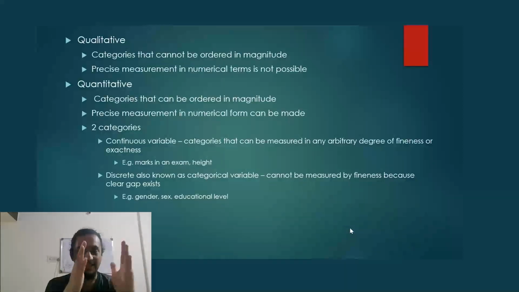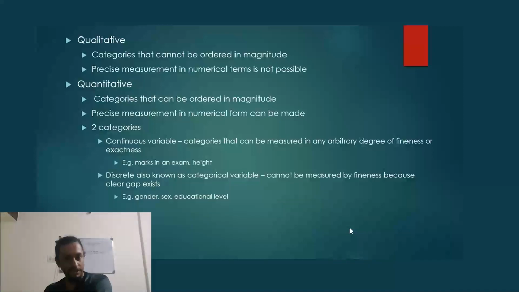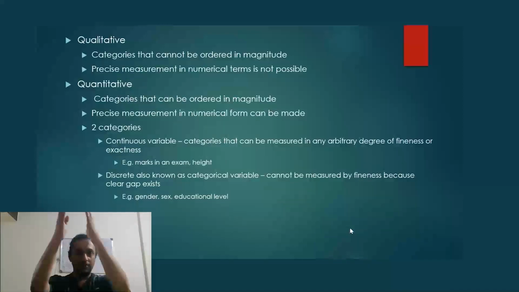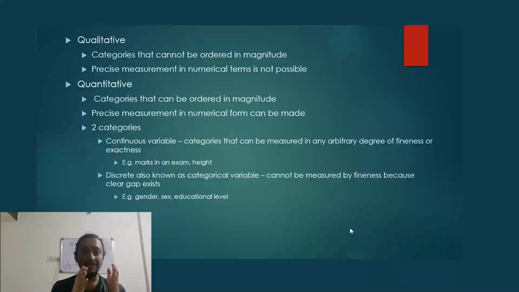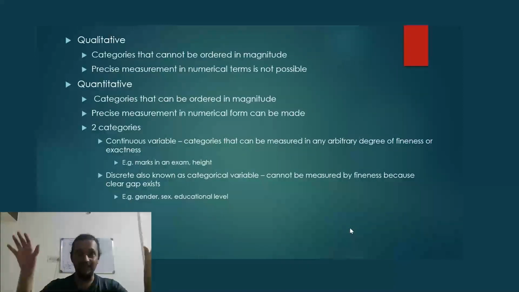But there's a categorization, that okay, male, then there is a separation female, then there is a separation transgender, right? In sex, male, female, based on anatomy, right? So these are called discrete or categorical variables, where you can't have exact degree of fineness, right? You can't have exact male, exact female, but there are still categories, right? And these categories are generally accepted in the world.